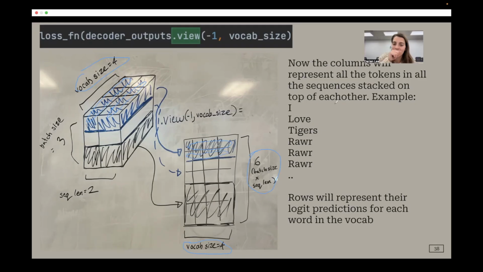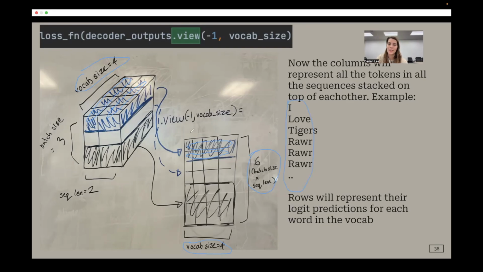So it's essentially just stacking all the tokens from all the sequences vertically in a stack. So instead of having 'I love tigers, rah, rah, rah' as different sentences, we're just going to have a list of tokens in all our sentences going down. And that's what this represents.